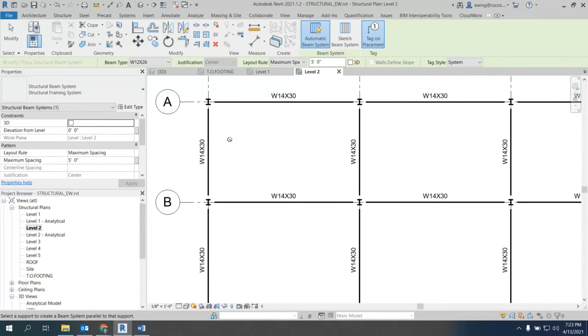That's a more rigid diaphragm that way, right? So we're going to hover over this beam here, this W14 by 30, this vertical beam. And once you see those dotted lines form, just pick that beam and it's going to put in that frame. And you'll see that lighter line weight, which indicates that it's considered a joist.